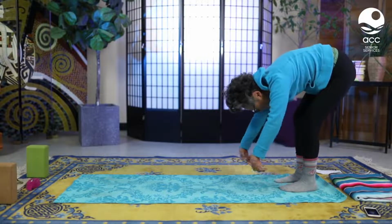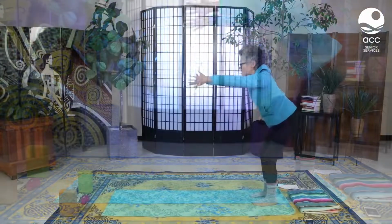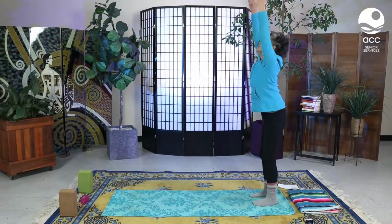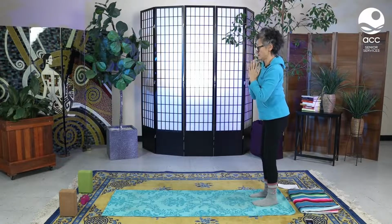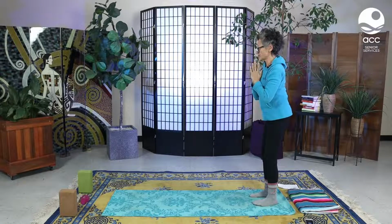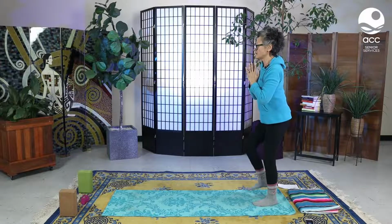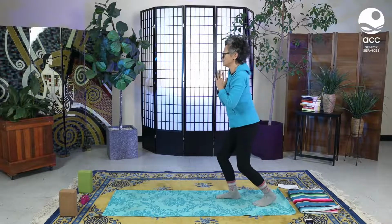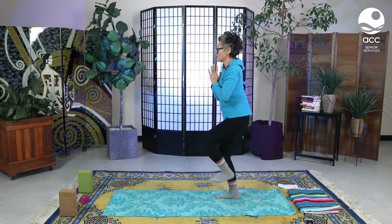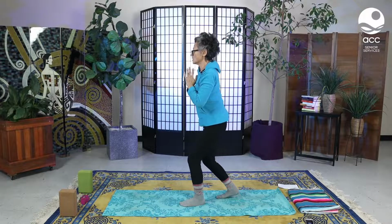Inhale, keep the bend if you need, slow roll up if you need, or come on up with a straight back. Strong core, exhale, hands on heart center. And we'll go towards our second round, pressing into the palms. Standing weight to the left leg, lift the right foot, place it down on the exhale, and make your way with a soft gaze out to the distance somewhere.